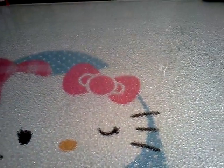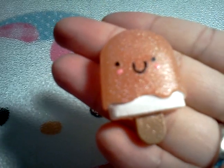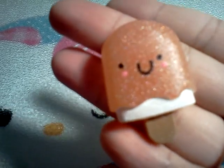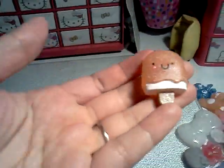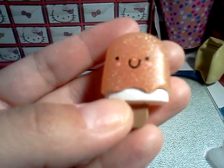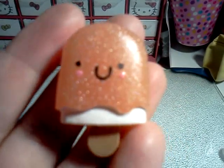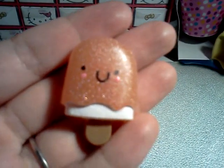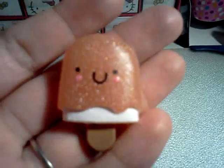This has to be my most favorite. I guess you would call it a cabochon since it doesn't have a hook or anything on it. I don't toot my own horn, but this one I'm super proud of. It's like an orange creamsicle and it has glitter in it — with the white ice cream part and the little brown stick. Probably my favorite so far that I've made. And that's pretty much what I've been doing this week. Thank you guys for watching — let me know what you think of them. Bye!